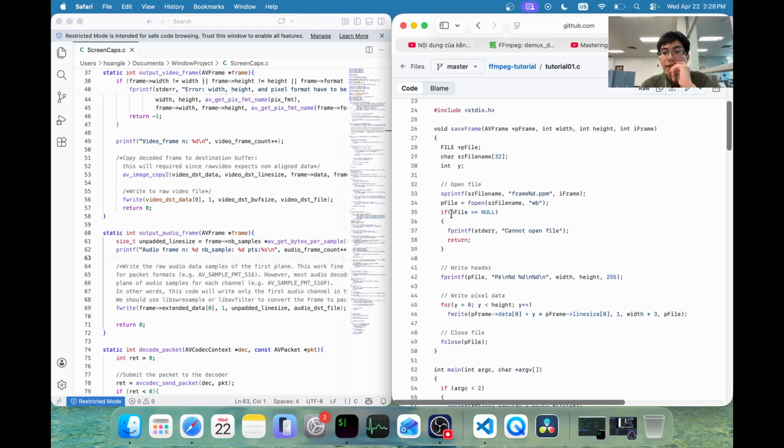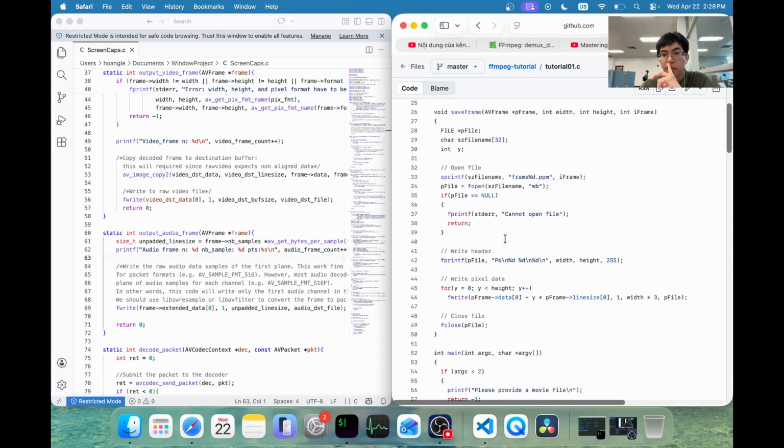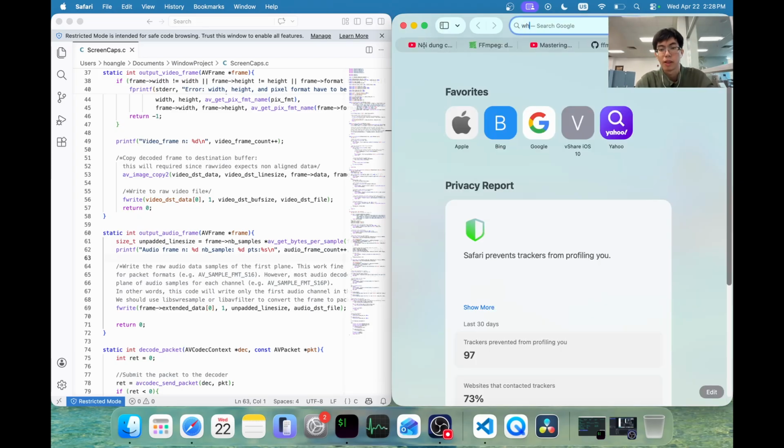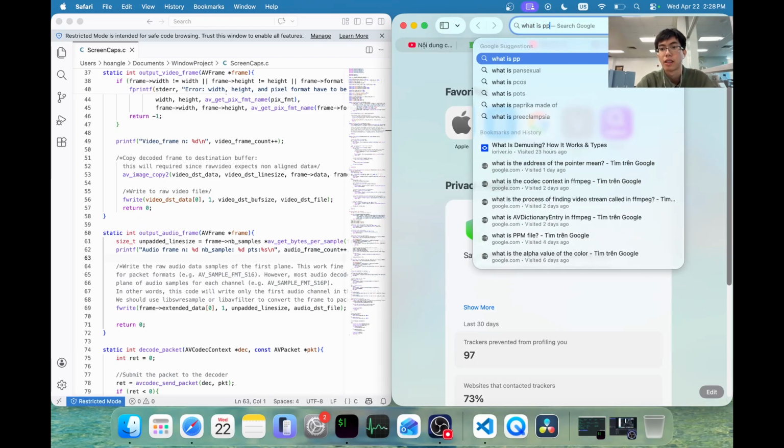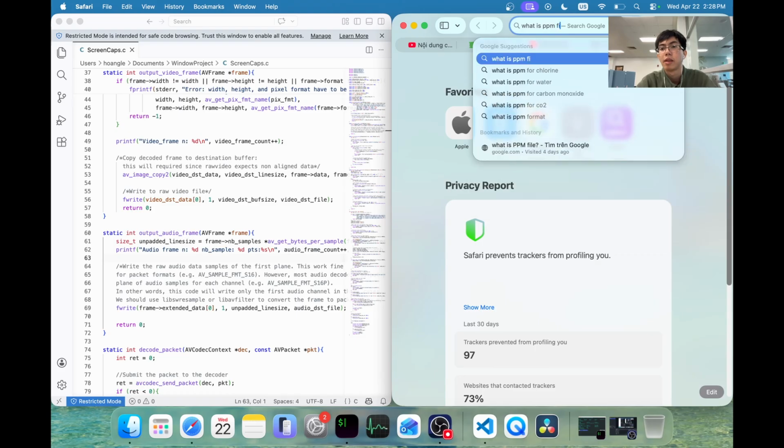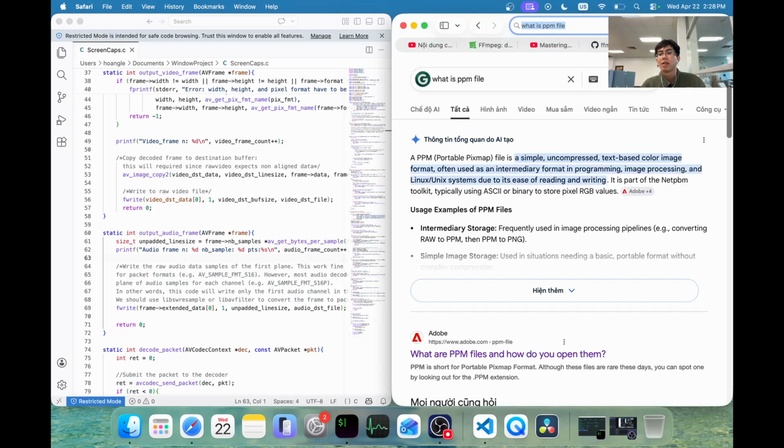He saved the frame as a ppm file. Wait, what is a ppm file? I forgot again. It is a simple uncompressed text-based color image format for programming, image processing, and Linux.